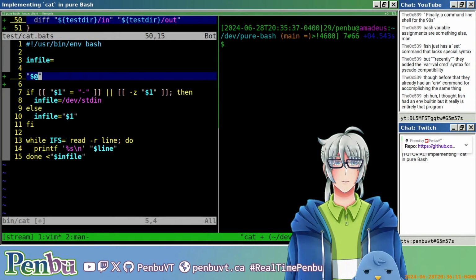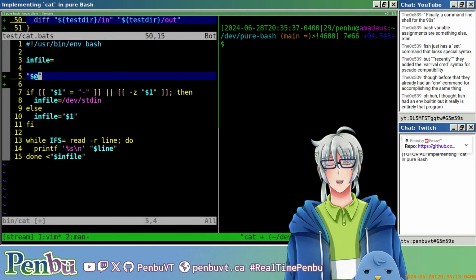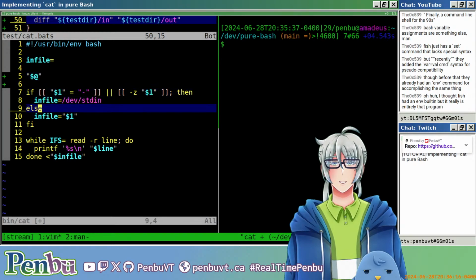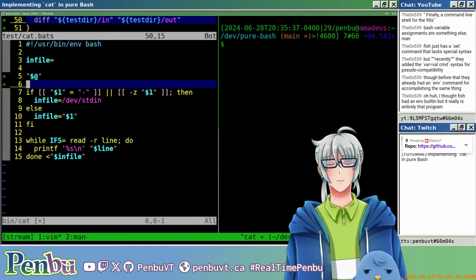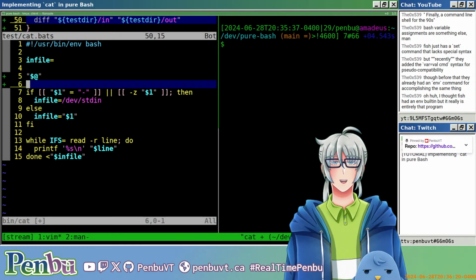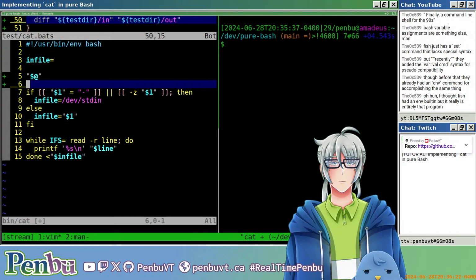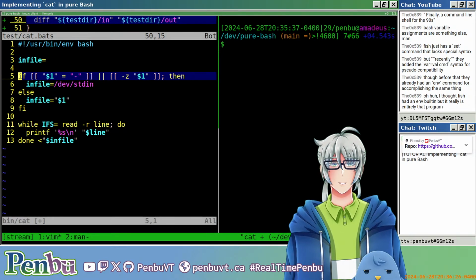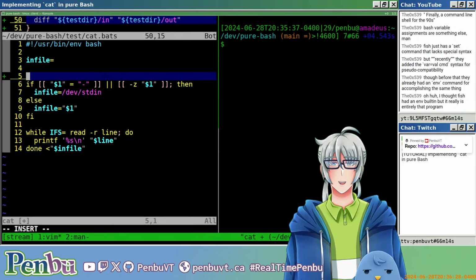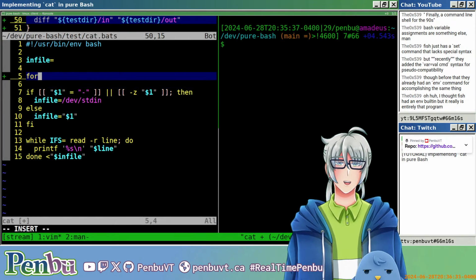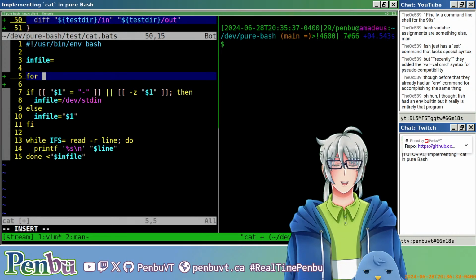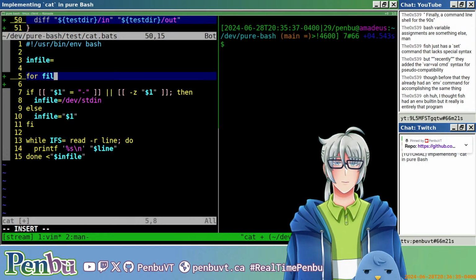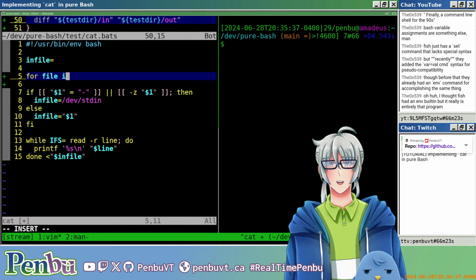And so we can loop over this array and do something for every iteration of that. The way you would want to loop over this array is to use the for loop. The syntax is some sort of variable name. In this case, we can call this file in $@.